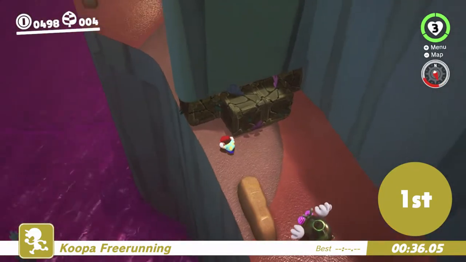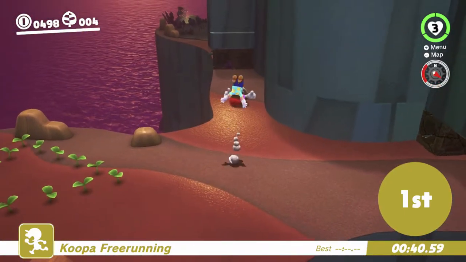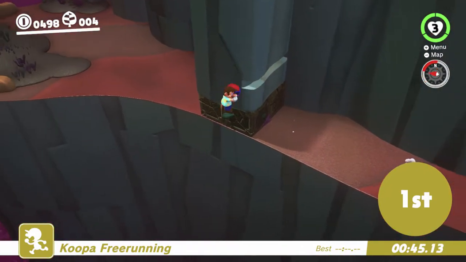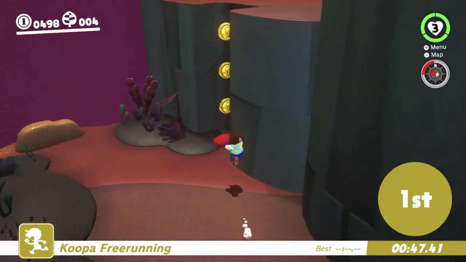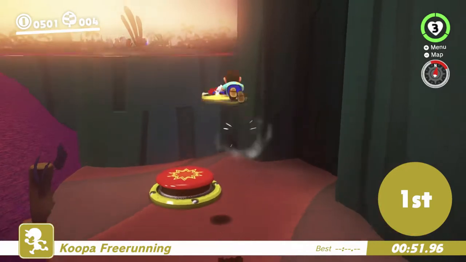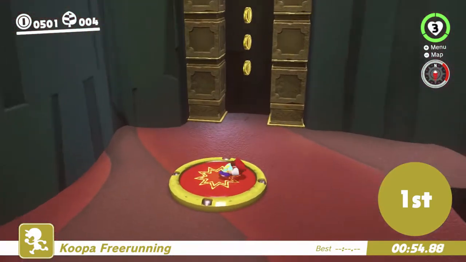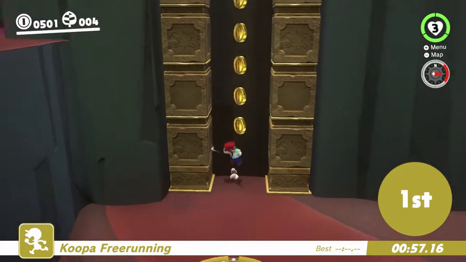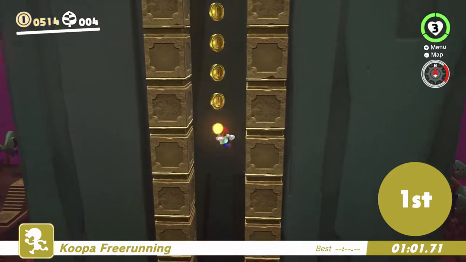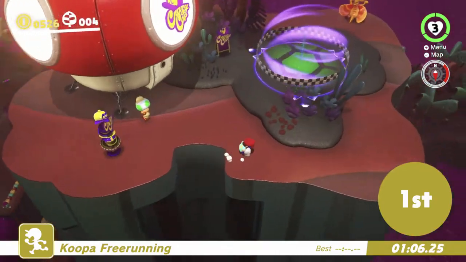You can actually explode these by throwing Cappy at these guys with the eyes, I don't know what they are, rather than going around, but I prefer to go around. There we go. So that's the right way to do it. Then you can just wall jump your way up here, hit this button, which activates this thing, and then you just wall jump up here and you're all good. As you can see, we're still coming first, and this is the only way up, so we don't have any problem.